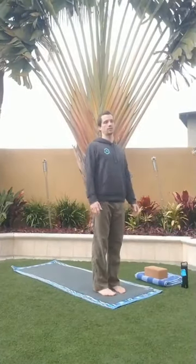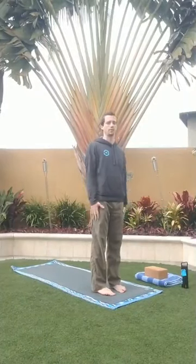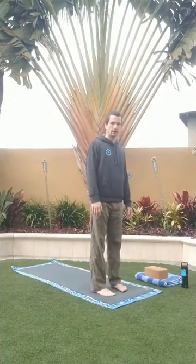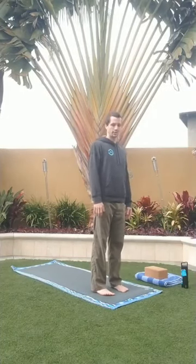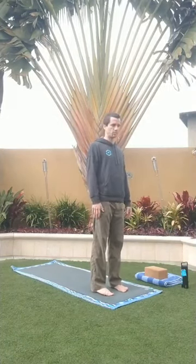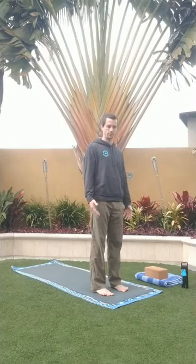But yeah, like I said, starting today at the top of the mat, we're just going to start with a couple of sun salutations. But before we get going, we want to really check in with our Tadasana, our mountain pose. So go ahead and take your awareness to the base of your feet. Find the big toe mound, the little toe mound, and the center of your heel, a nice triangular base of support. And imagine you're growing roots down from this triangle all the way to the center of the earth.